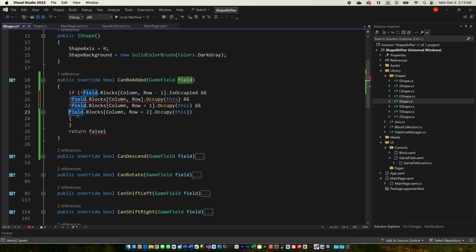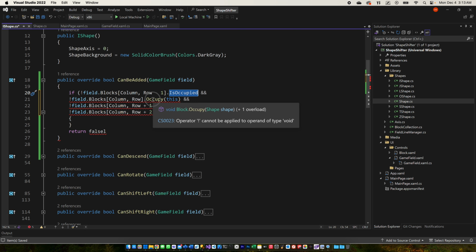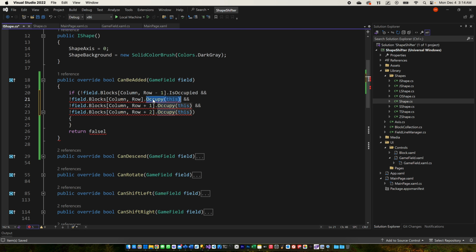I'm going to do it slightly differently this time, just because the other way is kind of laborious. Actually, I see that this will work. So this is basically the same thing.